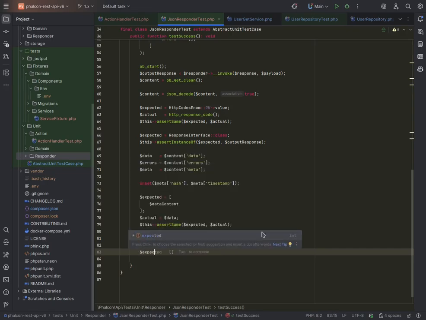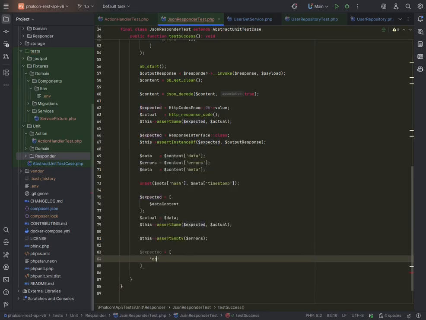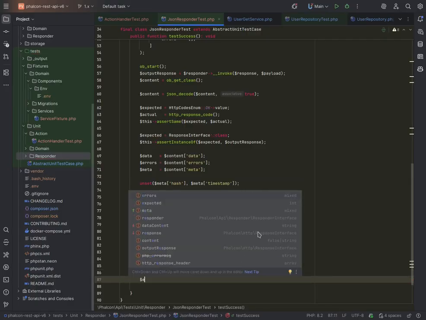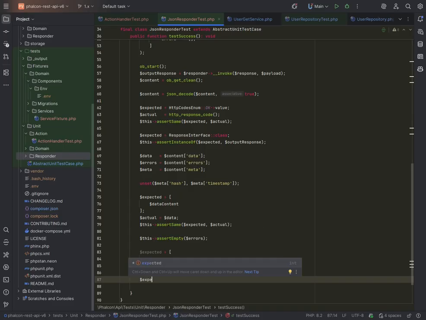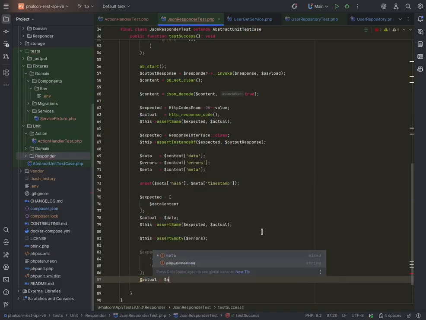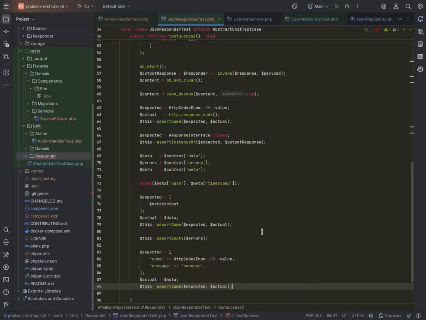So expected equals code will be that, and message will be not that but success. Remember, this is the meta message, not the message that is being sent with the response. Actual equals meta, and this assert same expected actual.